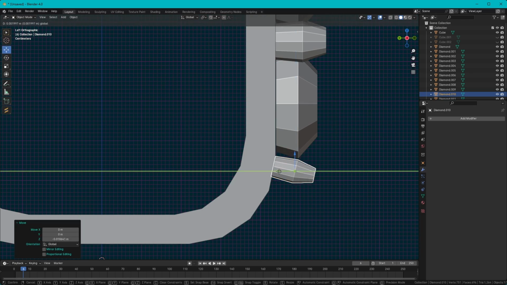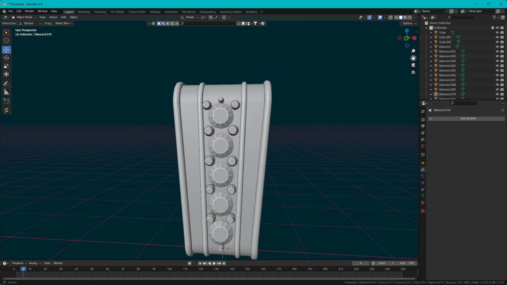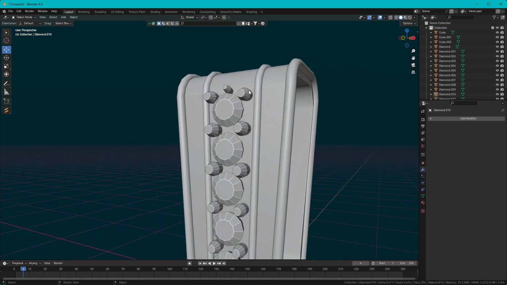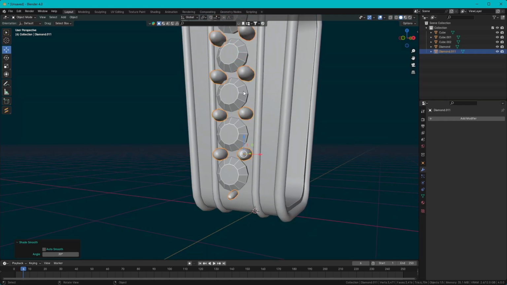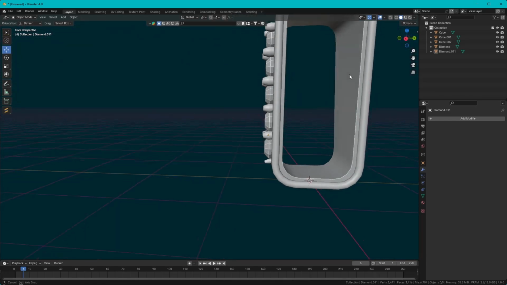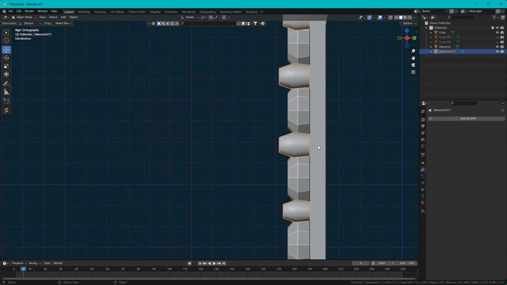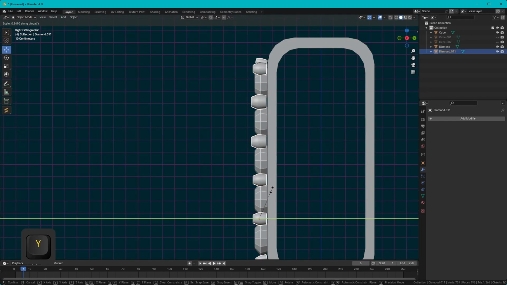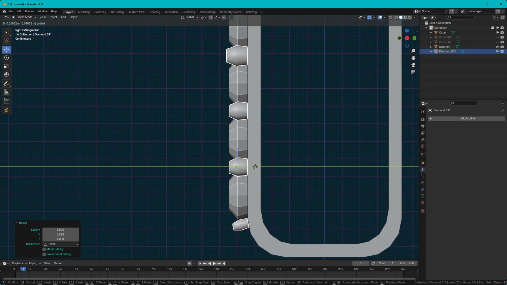Now you could try creating a curve out of this object somehow and using array modifiers and stuff to do things like this. I have tried it, it didn't seem to work that well, it was kind of complicated, so I just find with small things like this it's easy just to duplicate them. So I'm just going to select all of these, shade them smooth, join them together. I'm just going to tweak them again. I'm going to make these slightly smaller because I think they're a lot larger than the diamond, so we don't really want them sticking out tons more than a diamond.